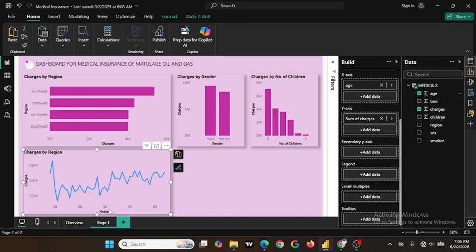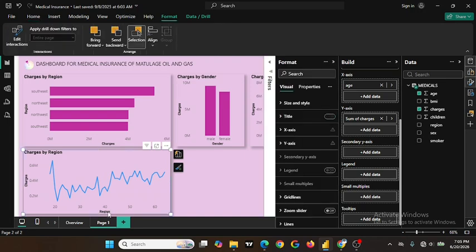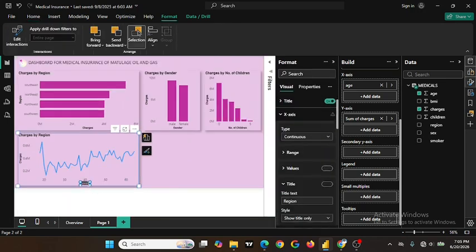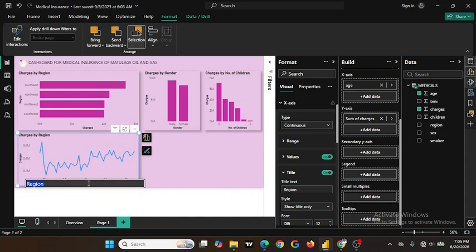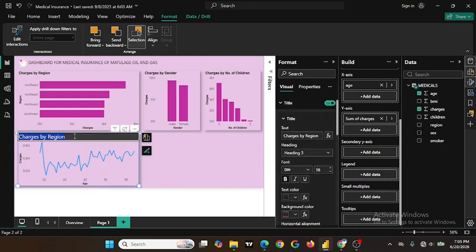So I'm going to change this region, double click on this, and I want it to show age. All right, delete everything and I have age. So I'm going to have region by age. Let's say ages for this case, ages.